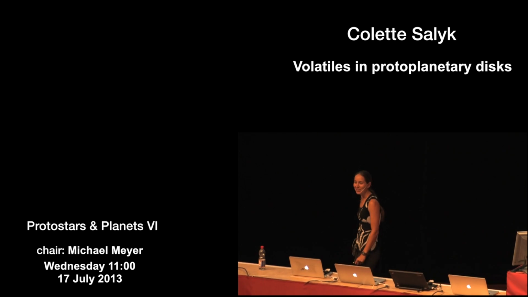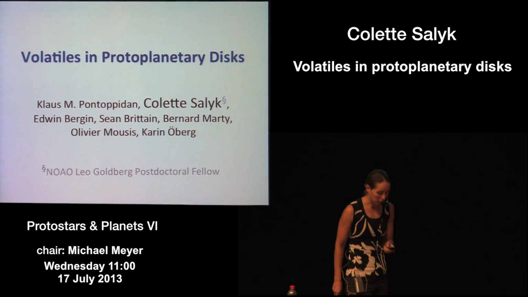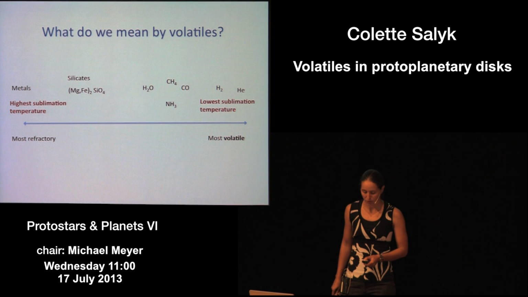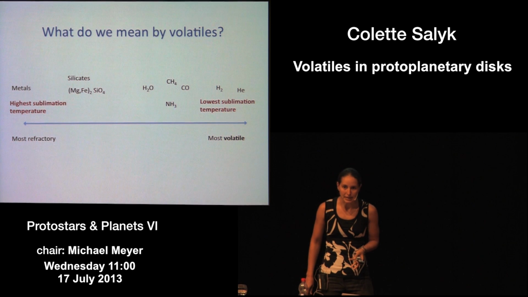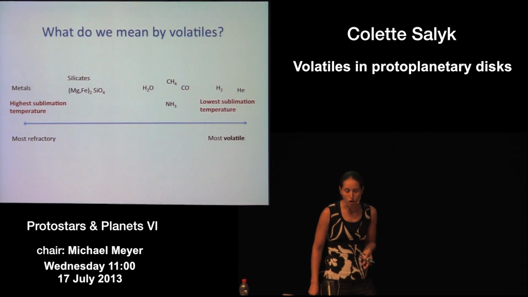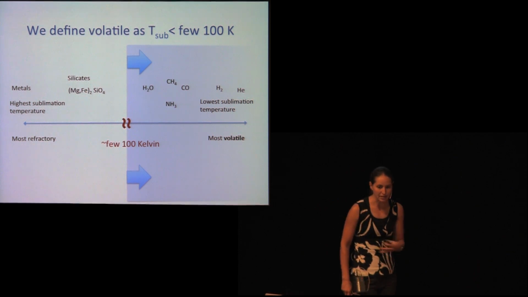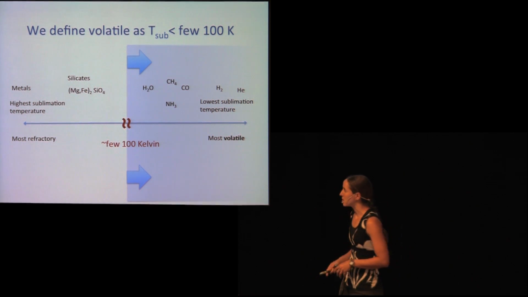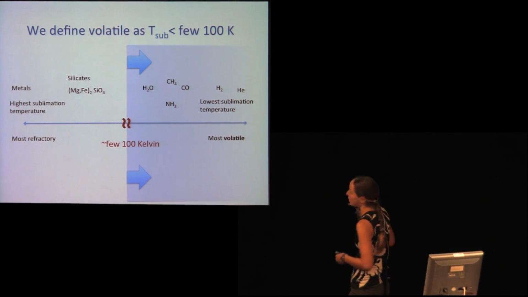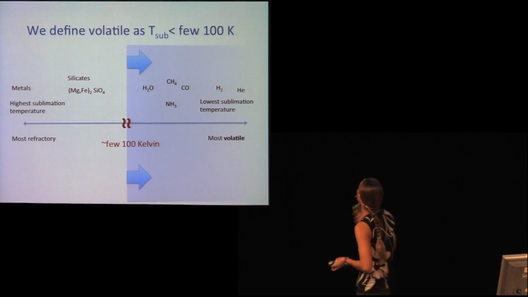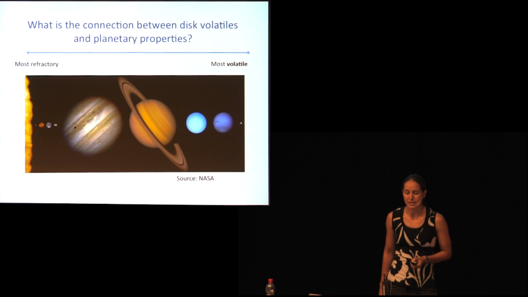Okay, sounds like that's on. So I'm very excited to be here today to represent my illustrious team and talk to you about volatiles in protoplanetary disks. To make sure we're all on the same page, let me just remind you what a volatile is. This is something with relatively low sublimation temperature. For the purposes of our chapter, we're defining this as sublimation temperatures below a few hundred Kelvin. So this includes things that are essentially always in the vapor phase in the disk, but also things that transition between the vapor and the solid phase, or what we might think of as ices.